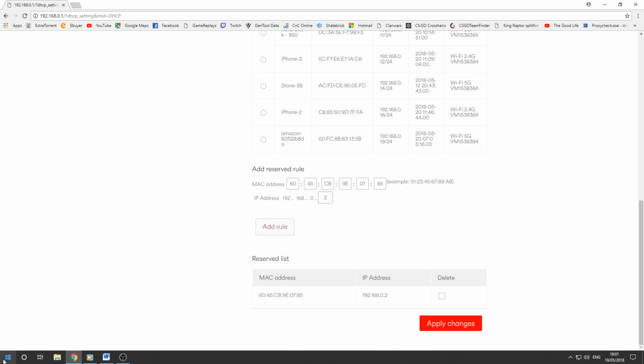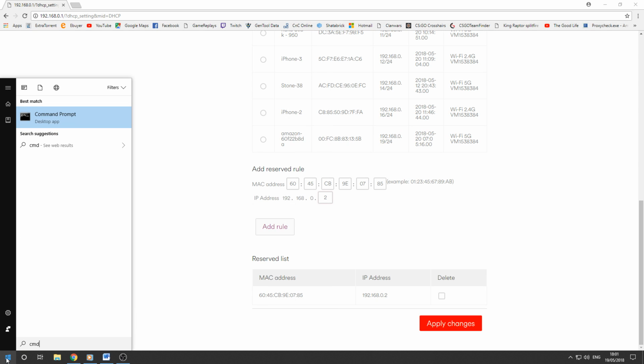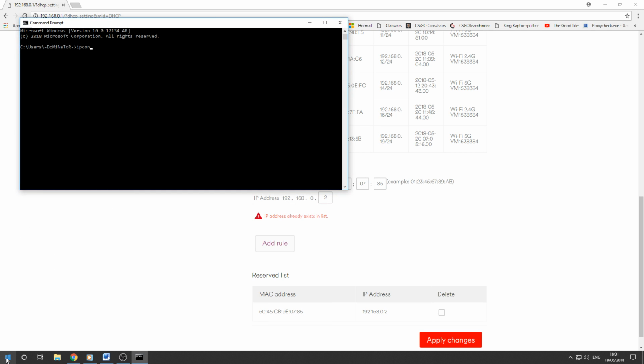So if we go back to the CMD prompt, I'm going to type in ipconfig again. Now you can see the IPv4 address is my IP address at the moment. It's 192.168.0.2. So if you don't already have something reserved, then you probably want to reserve the one that you've got at the moment. The lower the number, the better, I believe. So in my case, it's number 2.